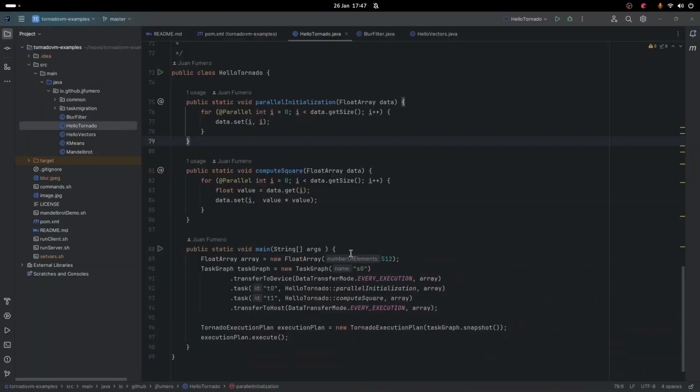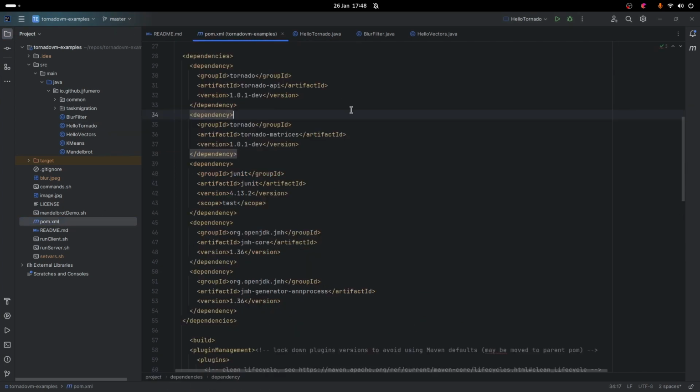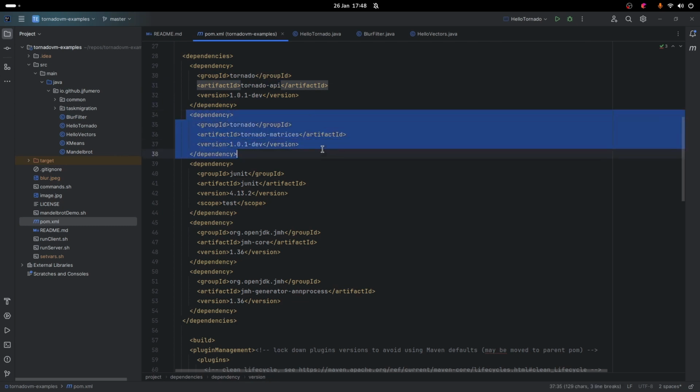So let's assume that TornadoVM has already been installed in your machine and you want to use the TornadoVM APIs in your Java programs to accelerate sections of your Java programs. How do we do that? Well, if you are in Maven, the first thing to do is to import the dependencies. That is the easiest step. We go to the XML file and we go to the section that specifies the dependencies, and we have two dependencies to look at. One is for the actual API that gives us access to the task graph, task schedulers, etc., and another one for the matrix API.